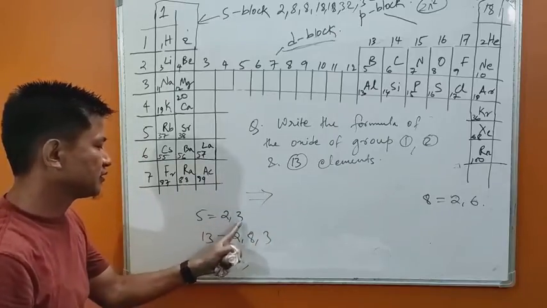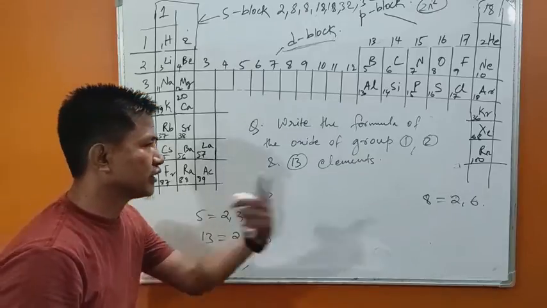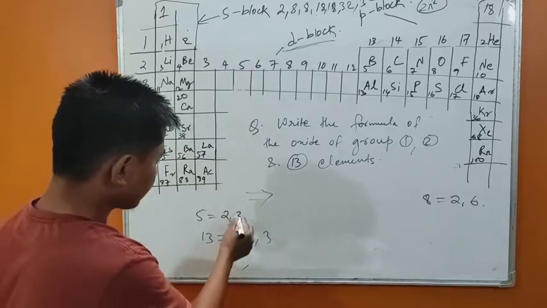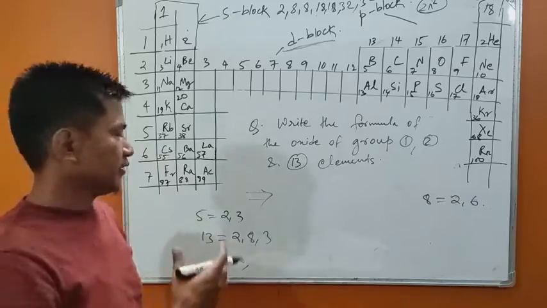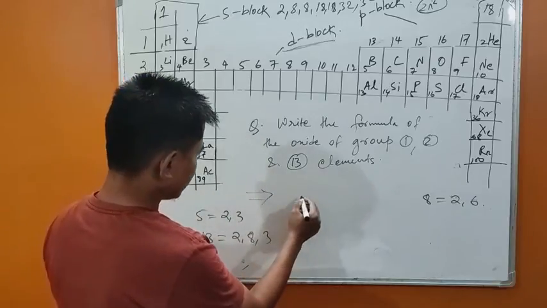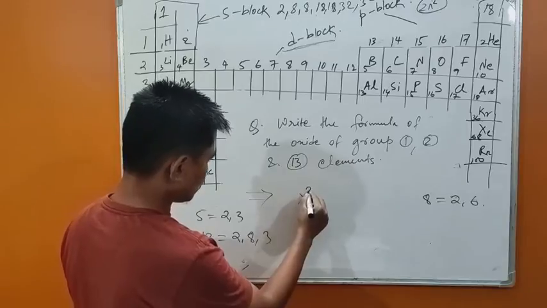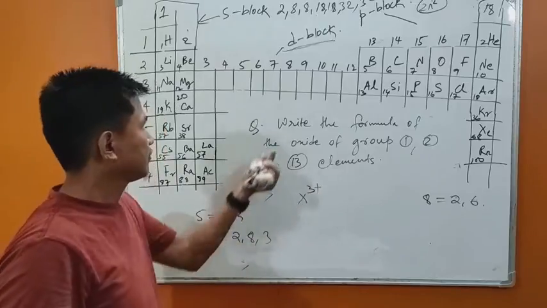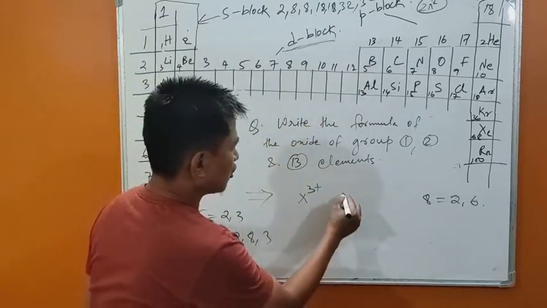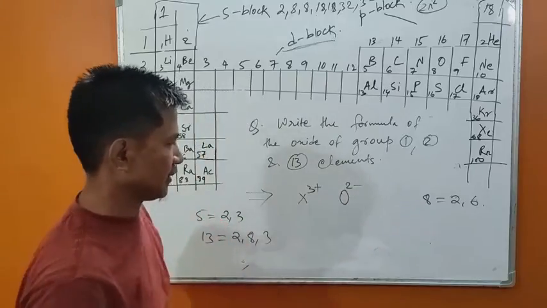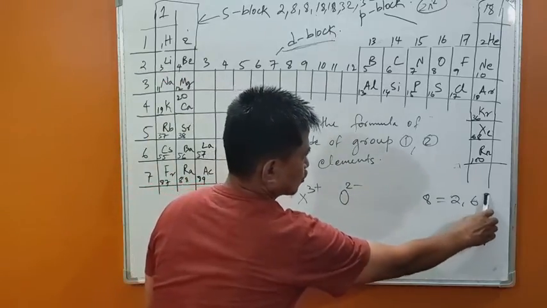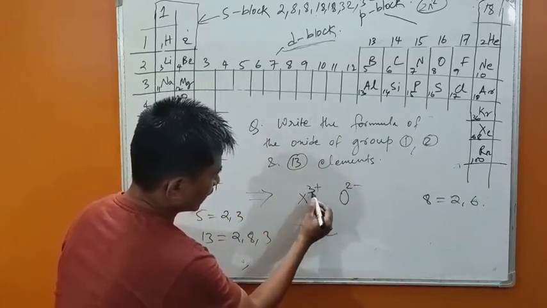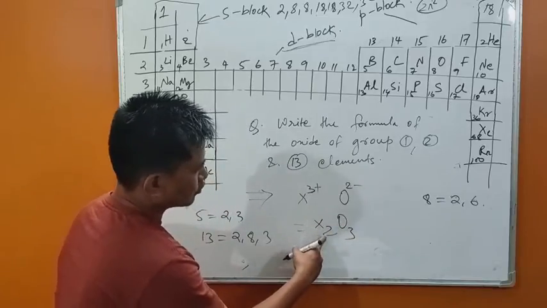The outermost orbit has 3 electrons, and it wants to lose these 3 electrons and become stable, isn't it? So after losing these 3 electrons from the outermost orbit, it becomes positive, so it has X3 plus. Okay, valency of a group 13 element is 3 plus, and oxygen has 2 minus, isn't it? Valency 2, 6 means it needs 2 electrons. So the formula of oxide will be X, this 2 comes down here and this 3 goes down there, X2O3.